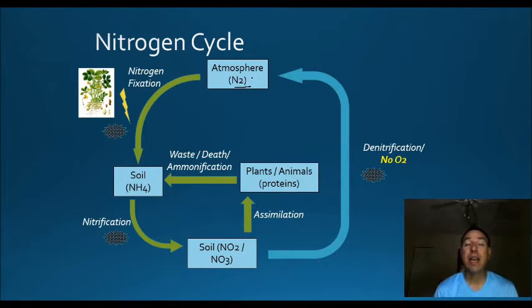I like to say that nitrogen gas is what I call broken because it doesn't react with anything. Now, in order for organisms to use it, for it to go through the cycle, it has to be fixed. That's why I say it's broken up here, because in order for us to use it we have to fix it, and this is the process of nitrogen fixation. We take atmospheric nitrogen and we turn it into useful nitrogen here in the soil.